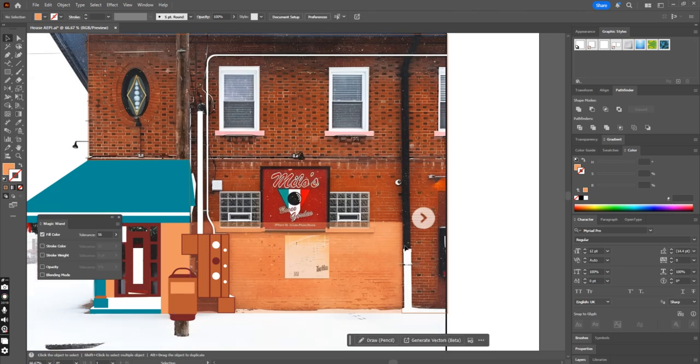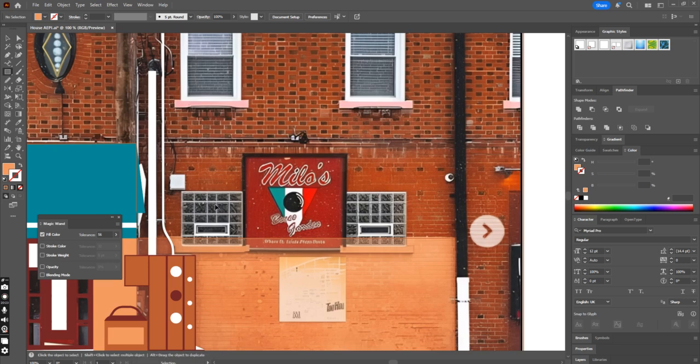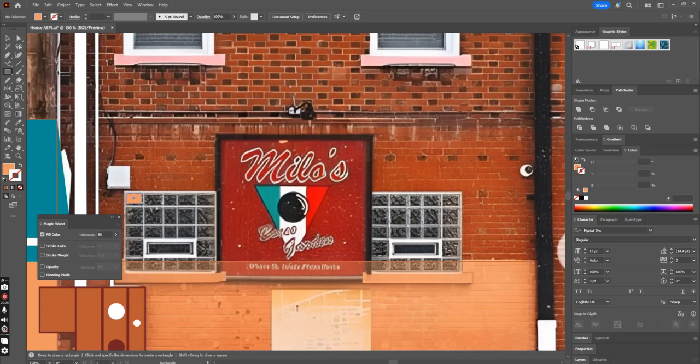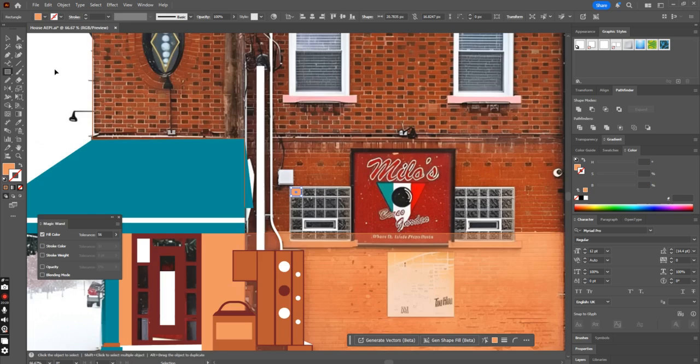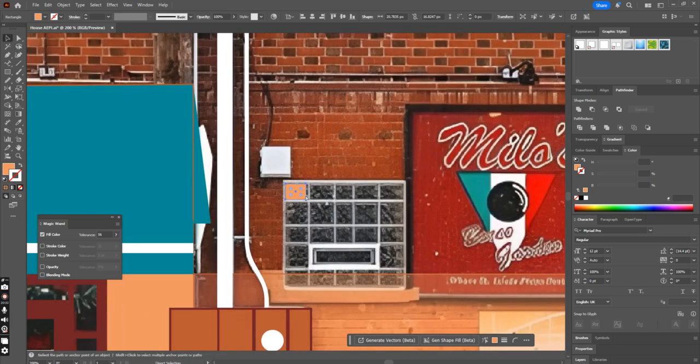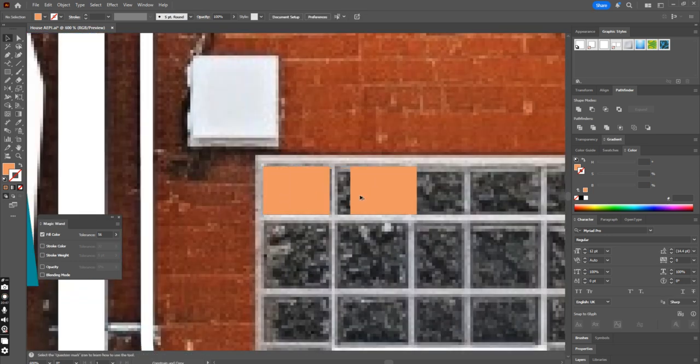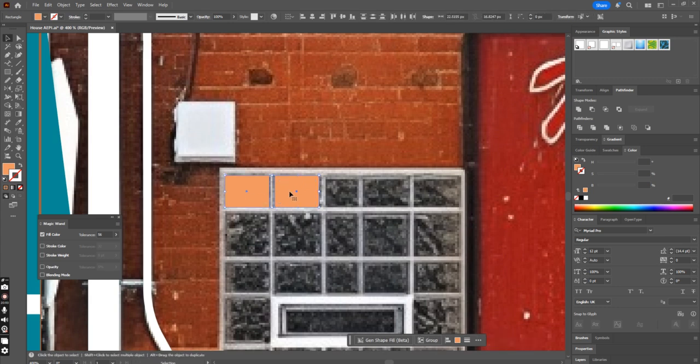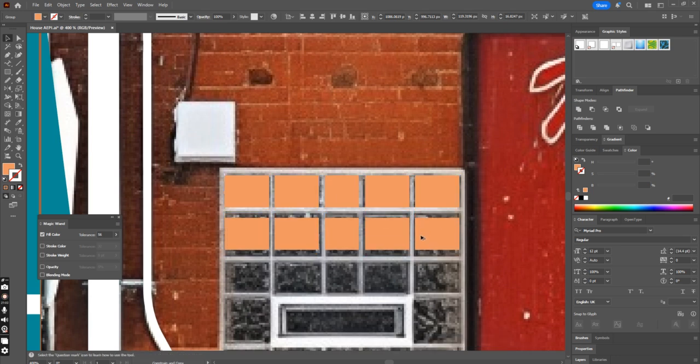Now you can see there is a window-type something. I don't know, maybe this is a ventilator or something like this. I will just draw it. Let's follow the main design shapes. The window is not like we expected, it's a little different. There is a small square in the middle and two rectangles on the left and right.